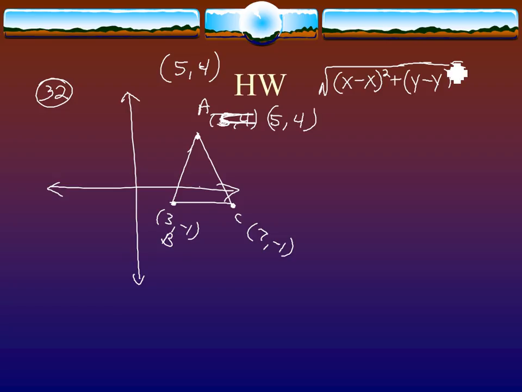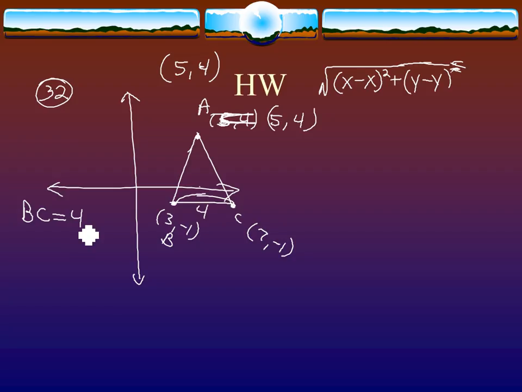When it's horizontal or it's vertical, then we can just count. The -1s are the same. How far is it if you go from 3 to 7? 4. So the length of side BC is 4 units long. That one's pretty easy. If I gave you this problem on a test, there's going to be 4 answers. That's one of the answers, so you got 1 out of the 4 just by counting. So don't just skip over it.